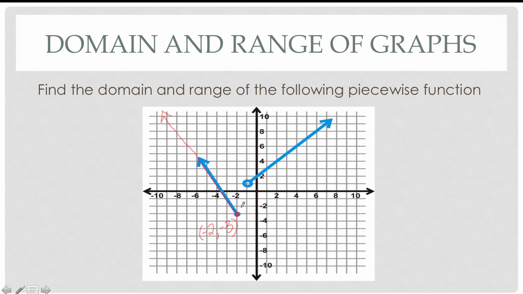However, there's a gap from -3. There's no place on my graph in this little section. It starts back up right here and then goes to the right. So all these x values work. But as I write my domain, I need to recognize this little gap, this break. So that point right there with the open circle is an x value of -1 and a y value of +1. So what is the domain?